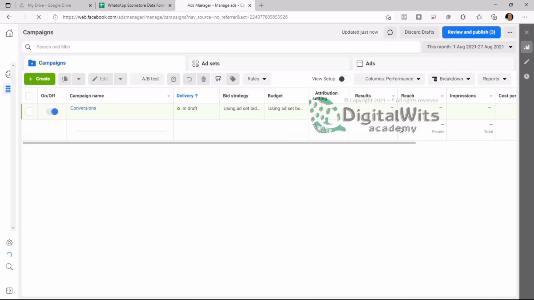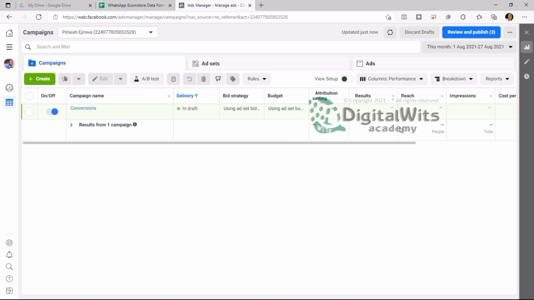Once it opens up, you want to make sure that the ad account that you want to work with is what is showing here. If that's not what you are seeing, perhaps it's going to show you your personal ad account and the business manager account you created.